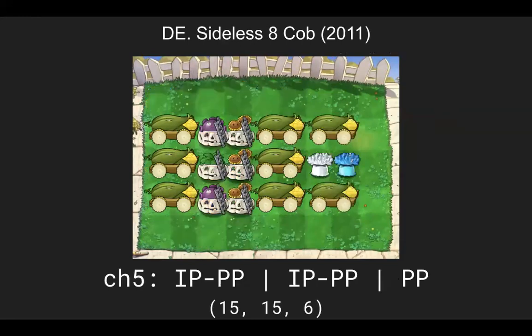Makes perfect sense. And then inside sideless 8 cob, we are using change 5. As you can also see there, we have 15, 15, and then 6. And also like I-PPd, the first P is called the transition cob. It's for killing the digger zombie and the zombani zombies because they're not affected by the ice and they have to be taken care of, especially. But other than that, the wavelength is pretty straightforward. It's actually pretty much the only way you can have a change 5, right? And also why we're having 6 there is because having a 6 is the minimal wavelength, and it's really useful compared to all the other wavelengths.